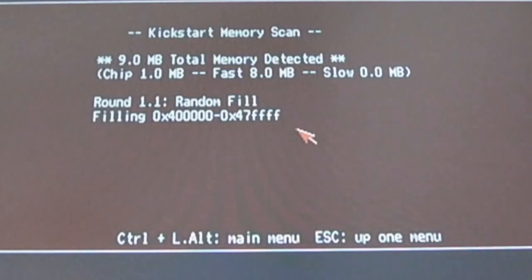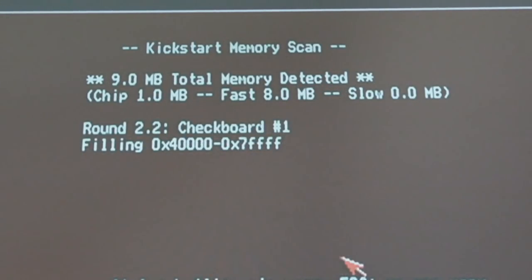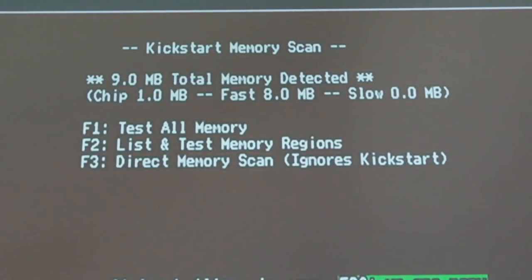It's really nicely assembled as well. I'll give you a close up with macro in a minute just so you can see how nice and tidy the board is. As you can see, it's on round 2 there, tested without an issue, so initial signs are that it works okay. Now, I will connect up a later version of Kickstart to this, because at the moment it's got 1.3. Then I can test it with some games and things. I can connect my A2091 SCSI card up, boot that.